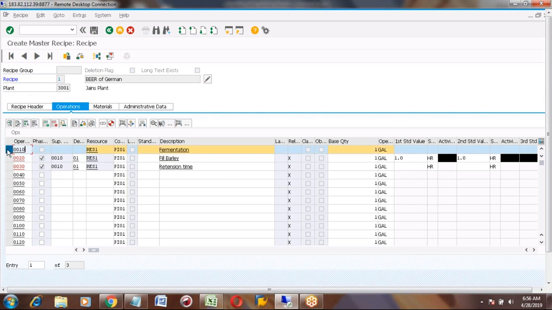It is not a hierarchy, no complete hierarchy here. So this first operation, they come under sub operation. Both these items.